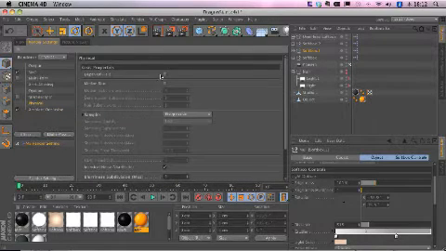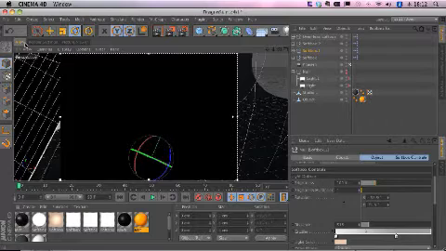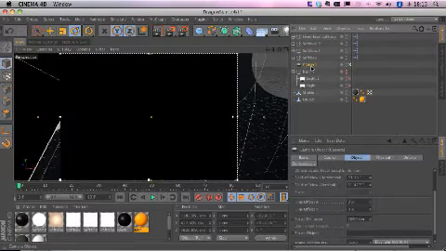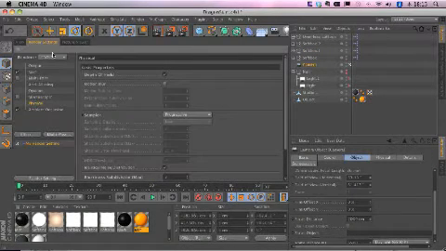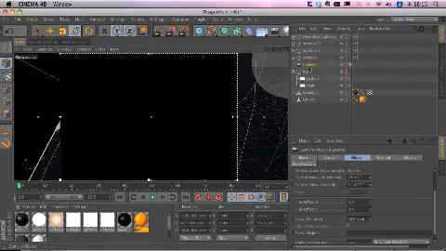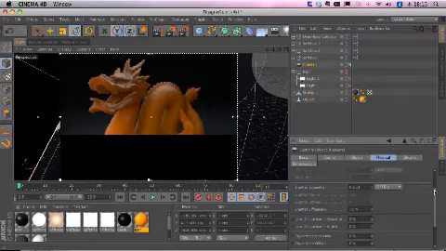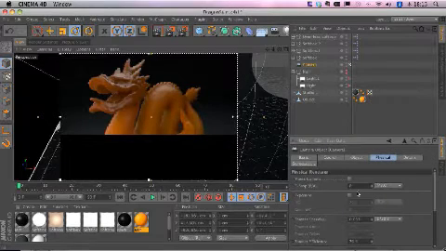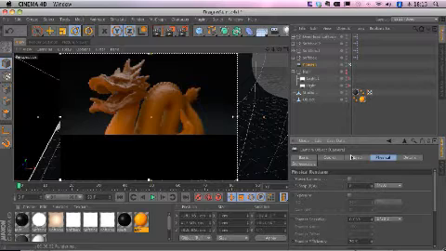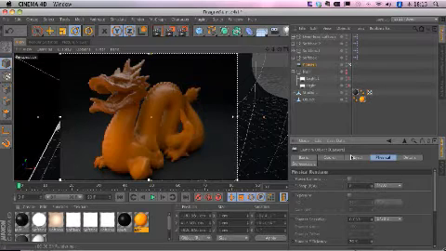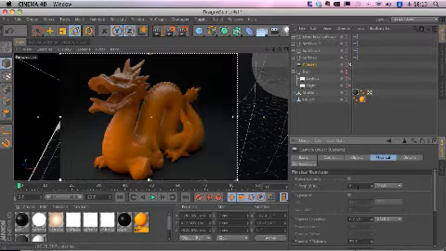And if we have a camera, we have our physical camera here and we have our f-stop settings. And the lower the number, the more blur there is. But first we have to set a focus point, and we do that just like we've always done with the camera.